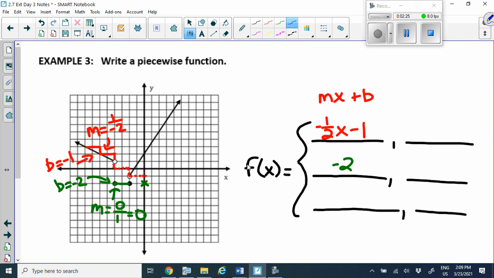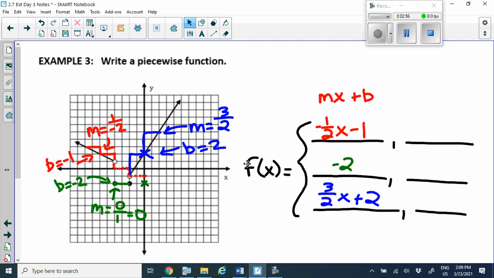Okay, now our last one. Here, I'm going to find the slope. So I'm going from the open circle. I go up, it looks like 1, 2, 3, to the right 2. Let me do that one more time. 1, 2, 3, to the right 2. So it looks like my slope is going to be up 3 to the right 2, so 3/2. Now this one does cross the y-axis, so that's going to be my y-intercept. It looks like it crosses at +2. So writing this, I will have 3/2 x plus 2.